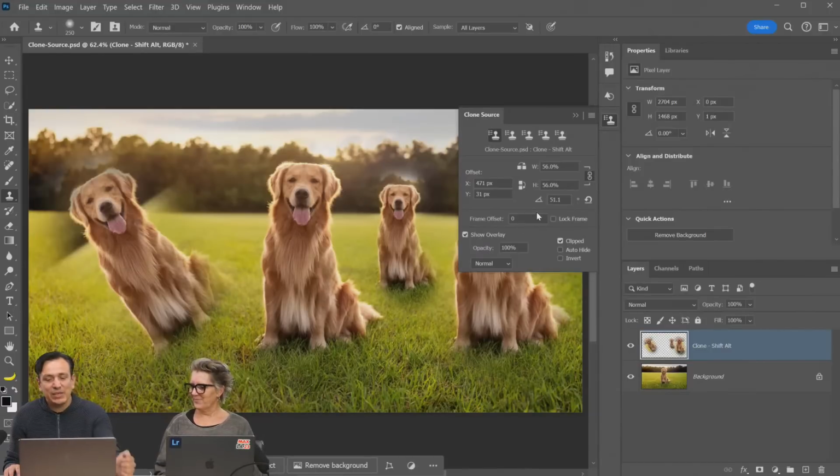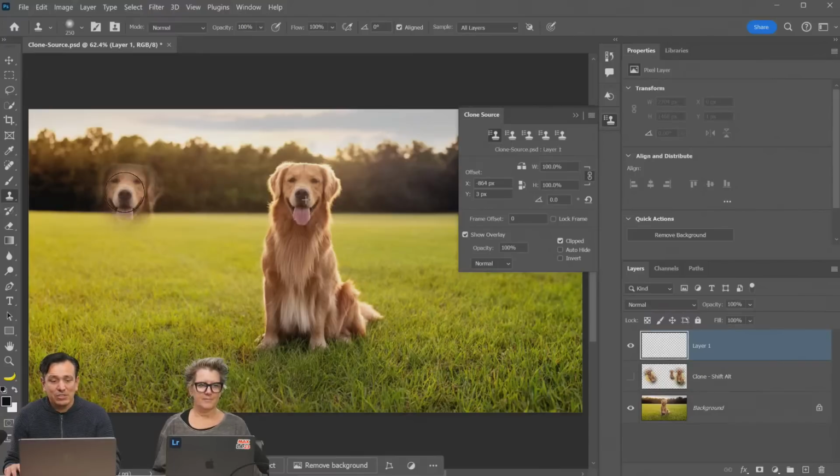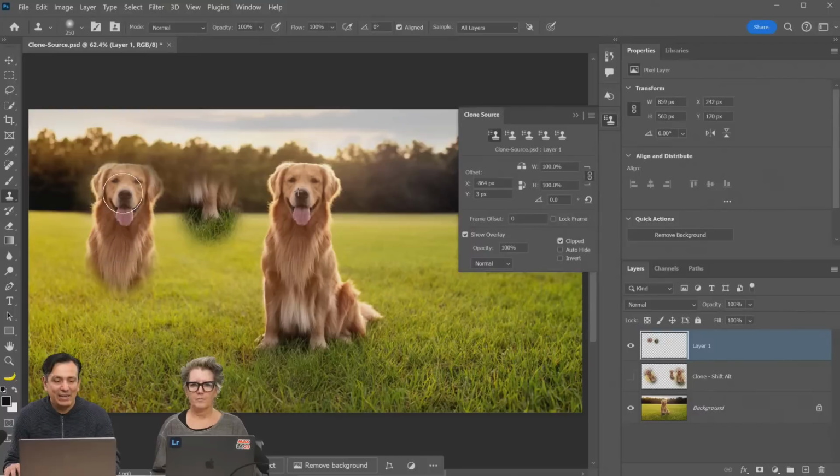Absolutely. The reason we came into this panel is so that we can reset everything. This icon right here, when you click on it, resets the clone source. Notice that the width and height are back to 100% and the angle is back to 0. One very important thing about this panel is that you get 5 clone source samples. For example, we can create a new layer, click on the dog again, so we just have 1 clone source there, and then come here to number 2, maybe do his paw or something, and paint that in. But if we want to go back to his head, we can click on the original clone source and start painting that in.